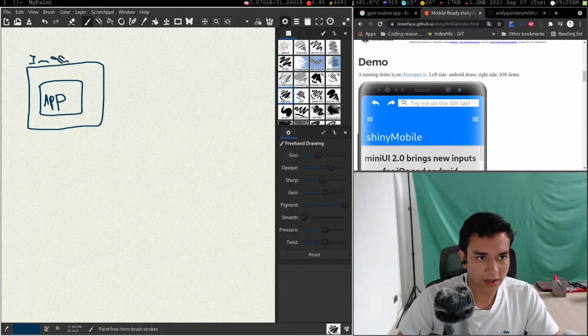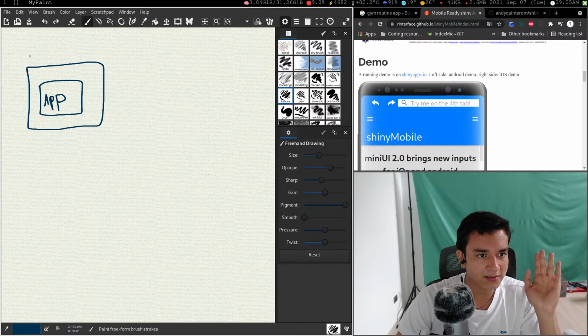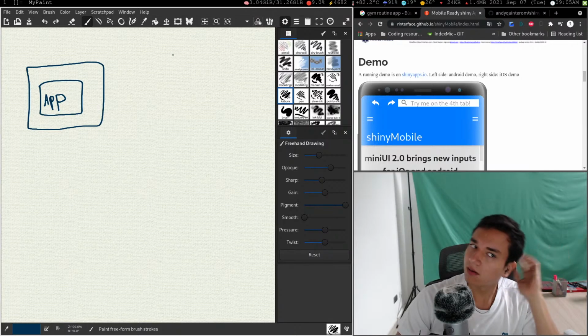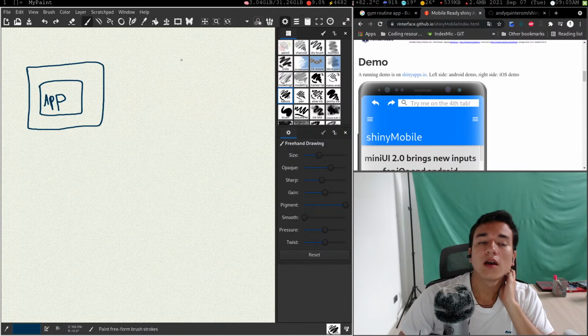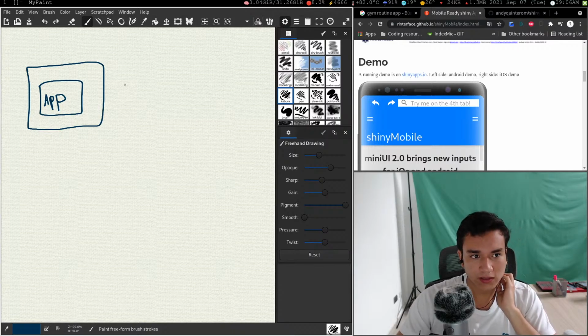Why would I put it in a Docker container? Oh, my handwriting sucks. Let's just say this is an image so that I don't have to write it out. Why in a Docker image and then run it in a container? Because I want to be able to use this app and scale it up to many users. I want to be able to share it with my friends. I don't want to be the only one that uses it.